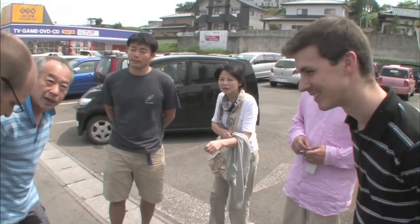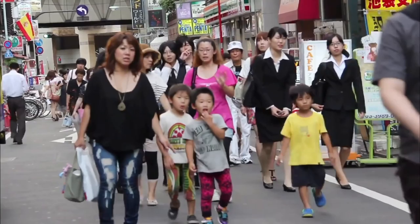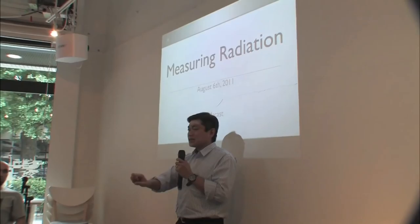But it's not just a lack of data. There is also a tradition here of not sharing it. Japan is notoriously bad about certain types of transparency, and this isn't a new thing that TEPCO covers things up. Joey Ito sparked the birth of Safecast in the desperate days right after March 11th. Director of the MIT Media Lab, he naturally took to the internet to try to stay abreast of events in his home country. The scarcity of reliable information prompted him to reach out to experts all over the world.